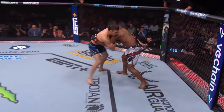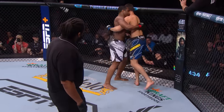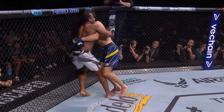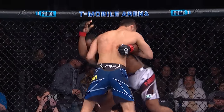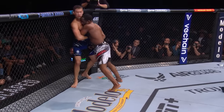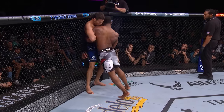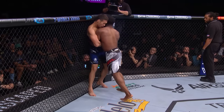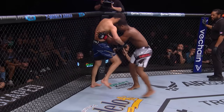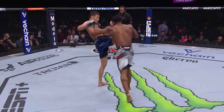Right away with the head kick by Rakhmonov. Left side underhook. Use that underhook — good, now get out. Right position, Jeff. Get your head low. This is not where Neal wants to be. He's gotta lift that underhook and create some space and distance. I know it sounds odd that you want the smaller guy to get away from the taller guy, but Rakhmonov is real good in his clinch position. Neal gets some separation, back to the center of the octagon.